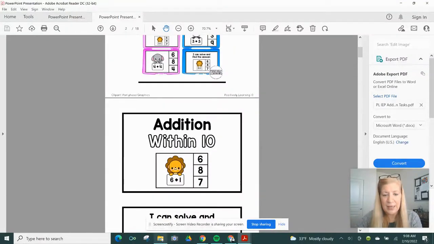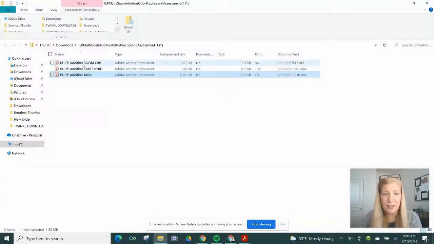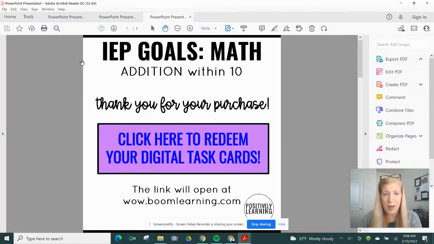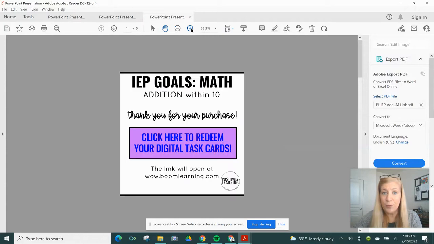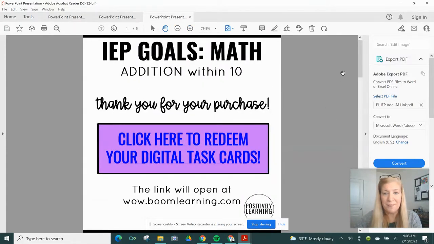And then there's also a set of digital task cards. So let me open that up. These are Boom cards. Boom cards, to me, in all my research in my own resource room, were the clear winner. I used Google, I used online platforms, and then I used Boom. The reason I chose Boom is my students were much more independent with it. It wasn't as easy to click out. There were a few less clicks that my students were responsible for.